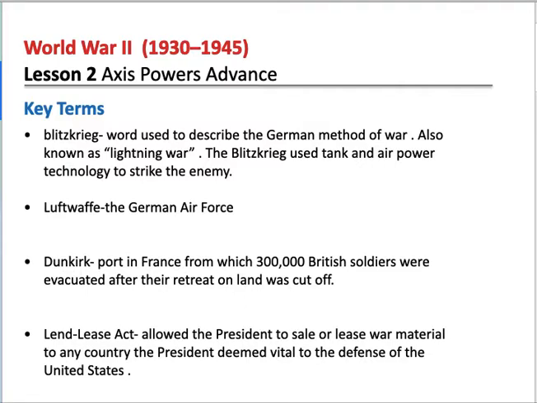The Lend-Lease Act was an agreement that President Roosevelt had. The United States said we don't want anything to do with European wars — we'd been there in World War I and lost many people. But President Roosevelt realized they had to help the good guys, the British and the French, and defend Europe against the evil dictatorships threatening to take over. Congress passed a law allowing him to sell defense materials to countries he deemed necessary for the defense of the United States. So he started lending tanks and military equipment to the British.